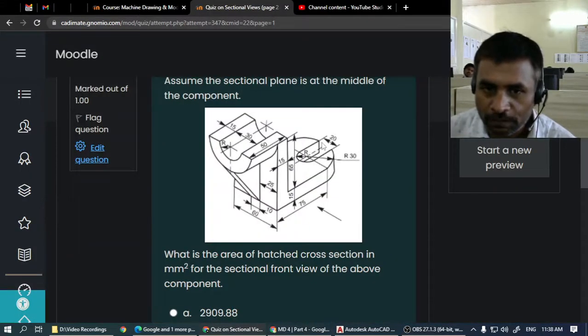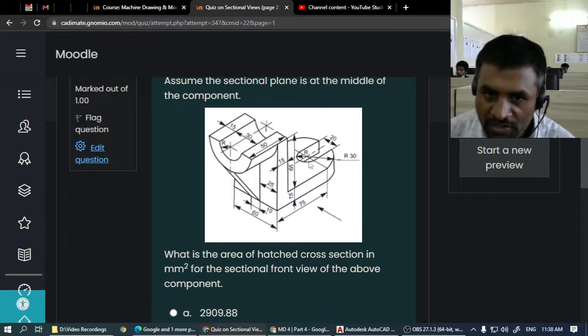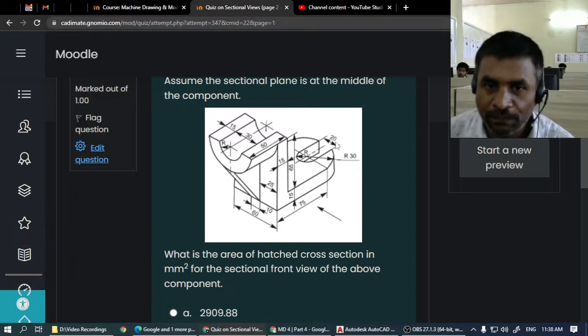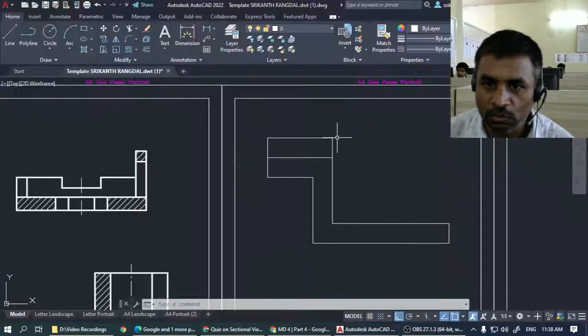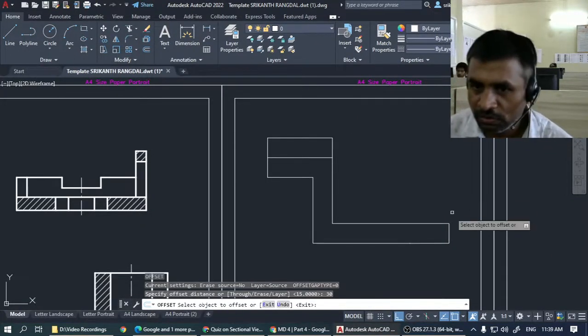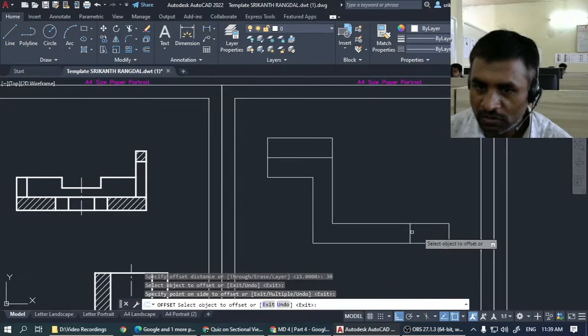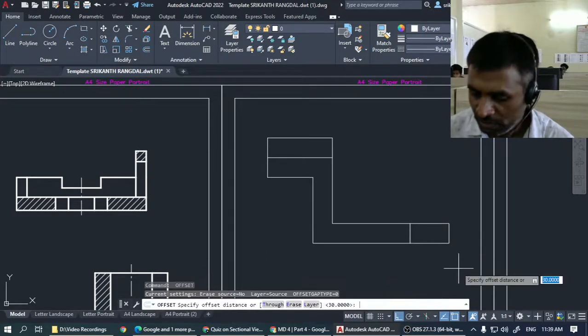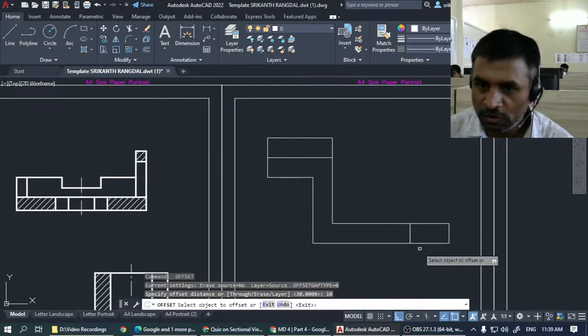If we look here, from here we have a distance of 30, and from there again a small distance, that is the radius of this arc. The diameter of that small arc is 20, so its radius will be half of 20. Let's go ahead and do that. O, enter, 30, enter for the larger circle, and again O, enter, 10, enter for the smaller circle.